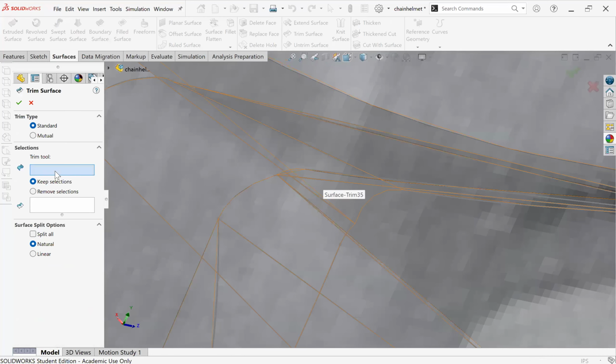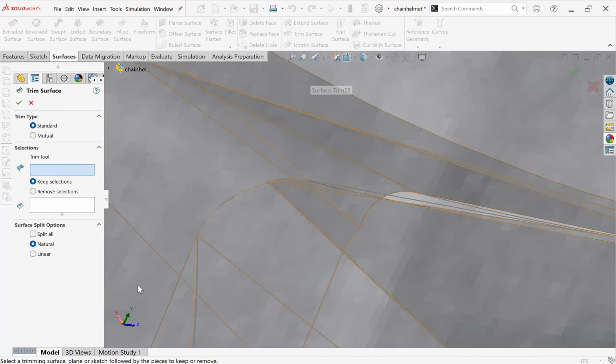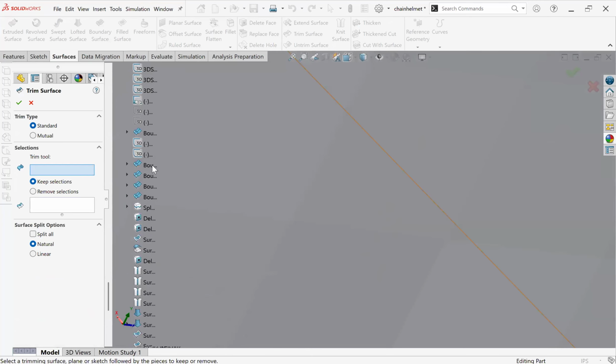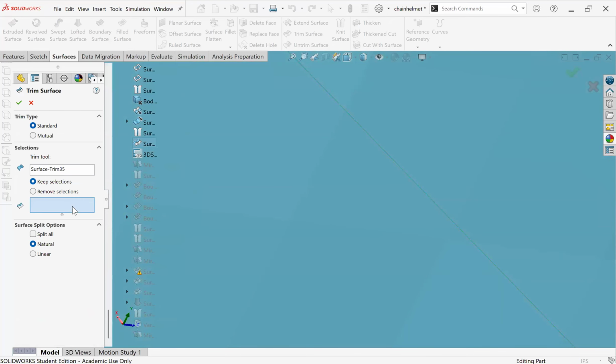No, that is not the sketch. I have to find my sketch now. Is that wrong? Yeah, it does. Okay. Remove surfaces.